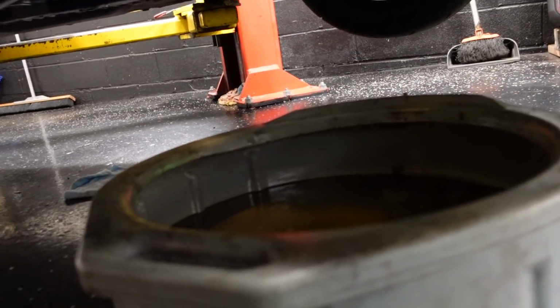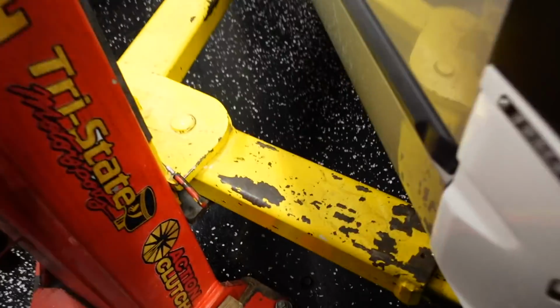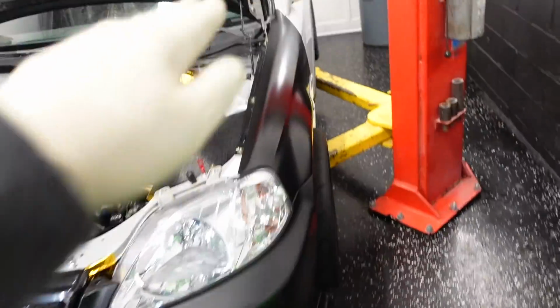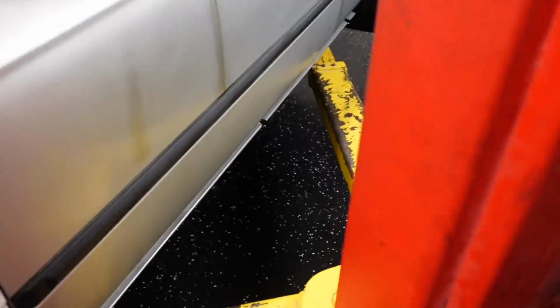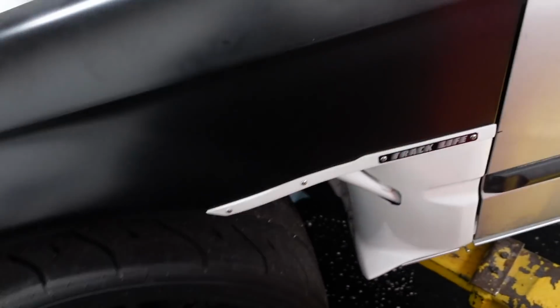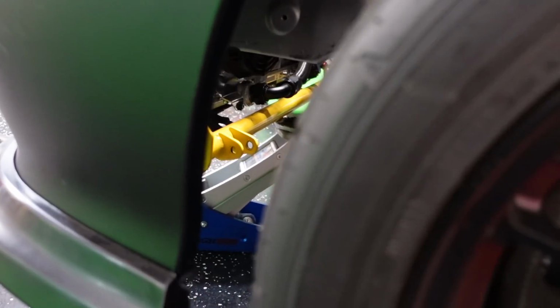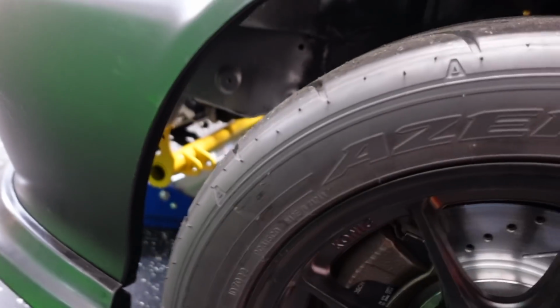Now, you know what, guys, it was working. So I put the car back on the lift, and now I've just got small drips. So it was working. We're getting close, so I'm going to unlock the lift and bring it back to that same position. I thought since the car was on the lift and it was leveled that it was giving it a hard time. Let's keep an eye on that jack together. You guys watch the jack, I'll lower it. Let me know when. Okay. Good? Alright.